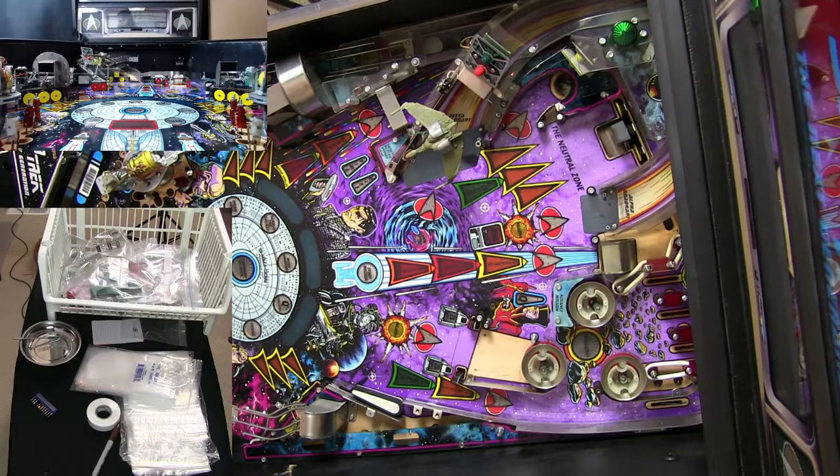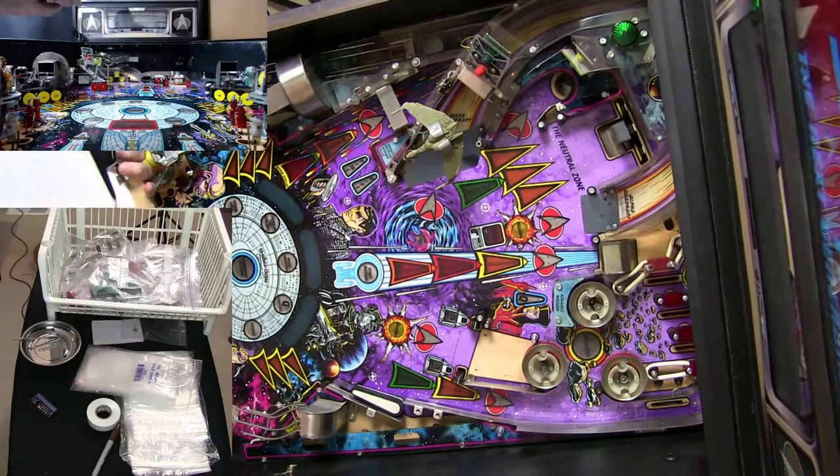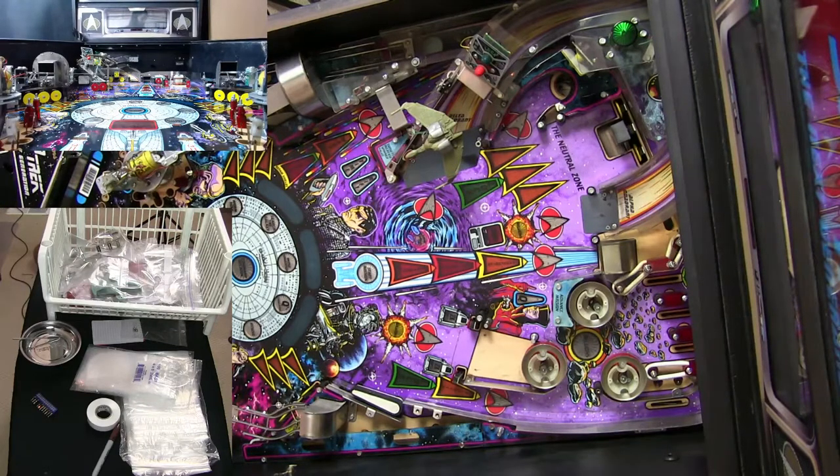Okay, so 28 will be... God, I don't even know what to call this ramp. Oh, there's a long piece of plastic on the left side too, so let's just call it long right plastic. How about that? Long right plastic screws. And then 29 will be long right plastic.